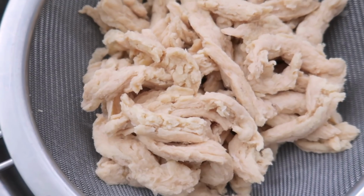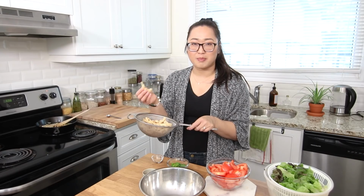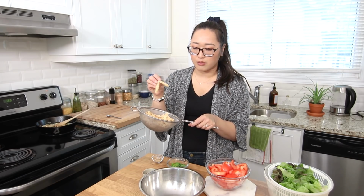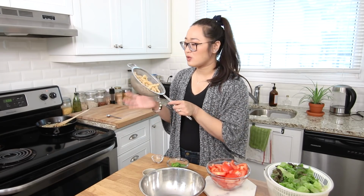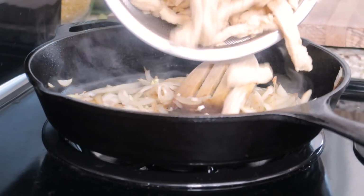Once they rehydrate, they're kind of chickeny in texture. Before, when I ate this, my mom would use beef, but I find that soy curls are the most accessible thing. They're really easy to find. You can find beef substitutes, I just don't find the texture for them as appetizing, but that's just me. So I'm using the chicken style soy curls. So we're gonna add that to the pan.